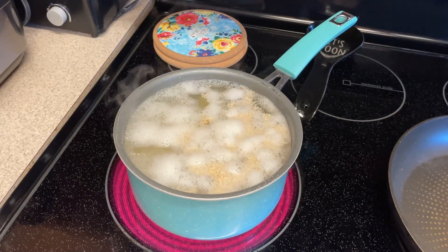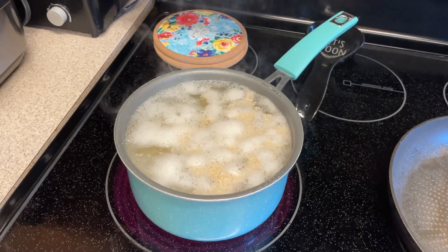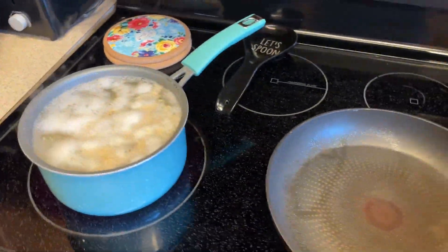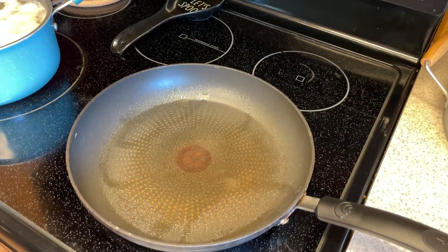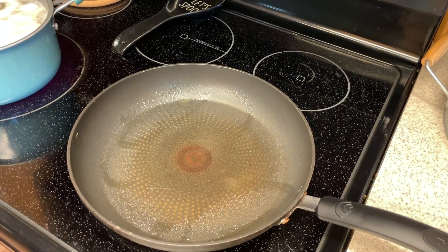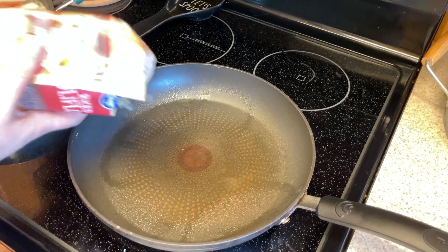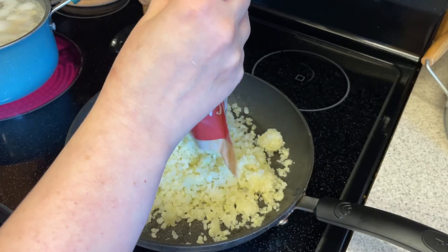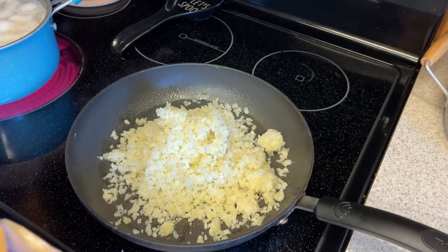I'm going to bring this to a boil for the mashed potatoes. I put that garlic in there to help infuse the garlic into the potatoes, and while those are going I'm going to go ahead and start on my Mexican cauliflower rice. For one of my dinners this week I'm doing taco bowls and I like to make this Mexican cauliflower rice — it's zero points. It is so good and tastes just like regular rice. You guys will love this.